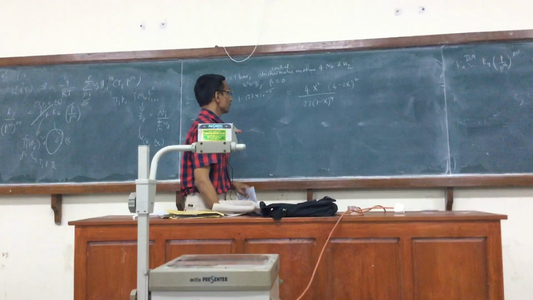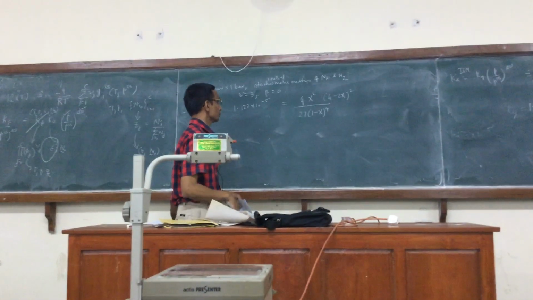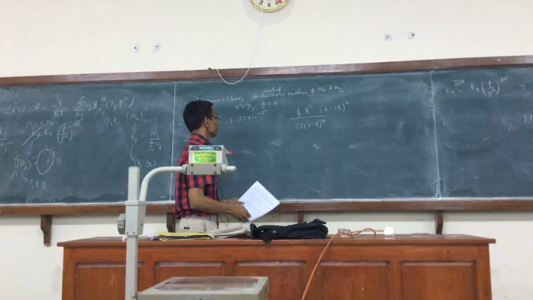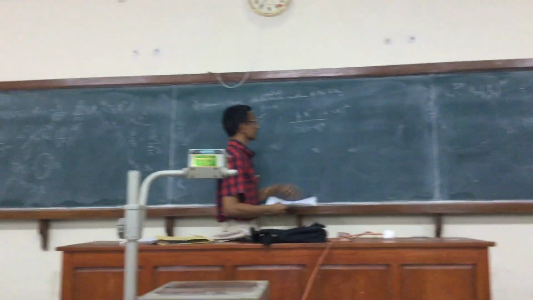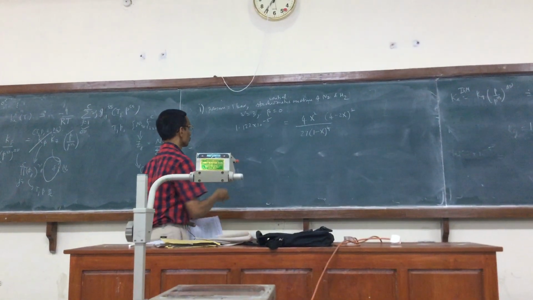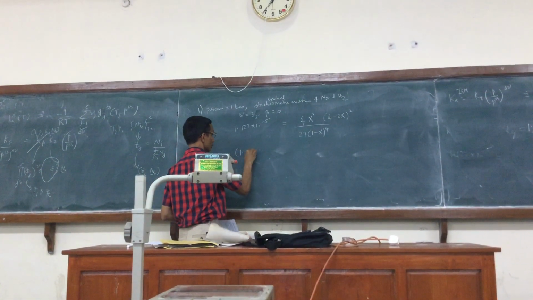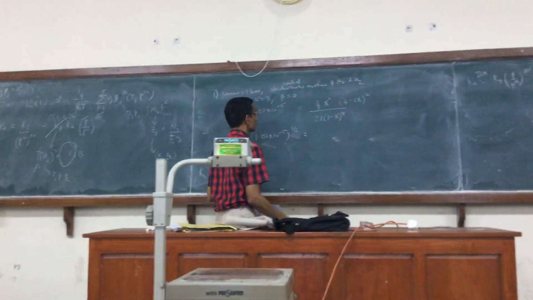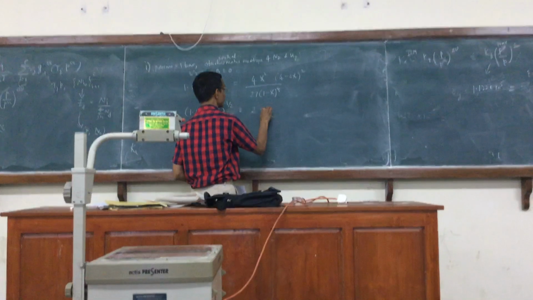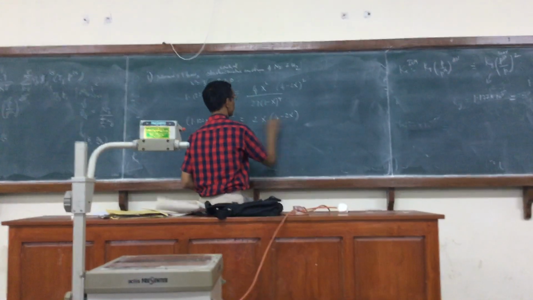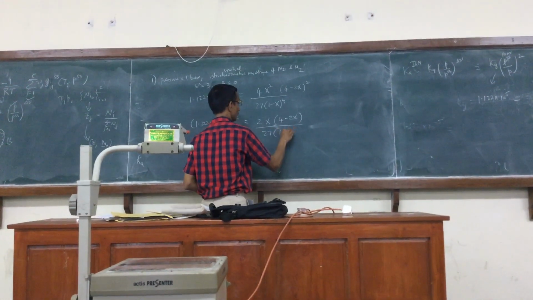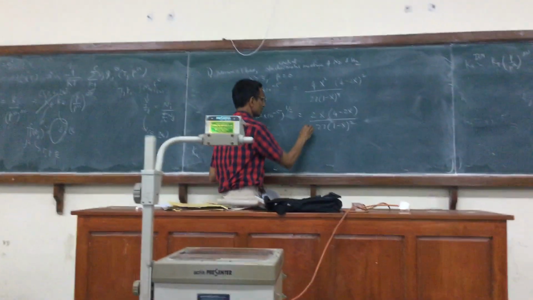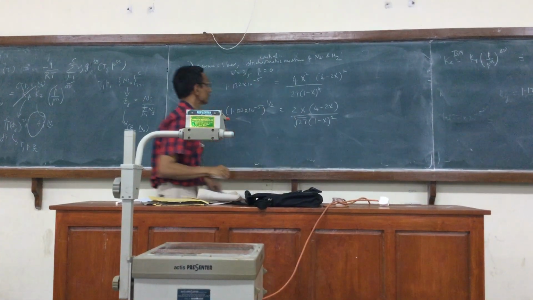So solving this, I can probably simplify this slightly. One easy way is to simply take the square root. This might be a complicated problem in some cases, but if I take the square root, I get 2x and 4 minus 2x by 27 by 1 minus x squared. I'm sorry, not 27, it is the square root of 27.